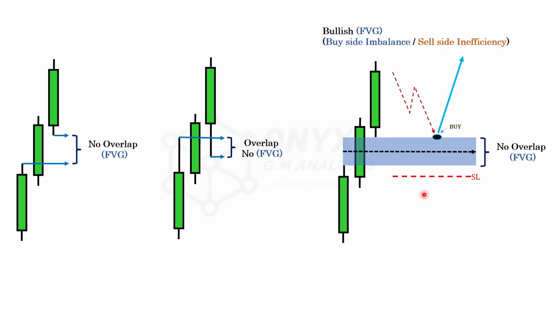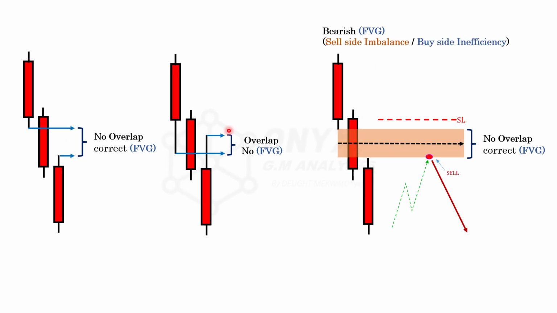You just need to identify them as you practice and learn which ones work best for you, under which zones, under which time frame, under which kind of trend, under which pattern. You just need to learn how to identify the ones that are more reliable for you. So let us look at a bearish fair value gap.